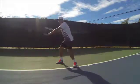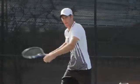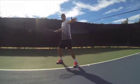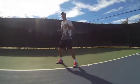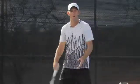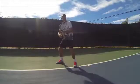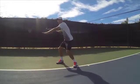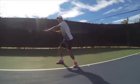So here, boom, if you notice, my left hand is pretty much parallel here to the baseline. Super important. I don't want to be like this pointing because my shoulders aren't going to turn together if one's pointing this way and the other one's going that way. So really important, hands are together. My left hand is on the throat of the racket. Boom, I'm getting that arm back parallel to the baseline.